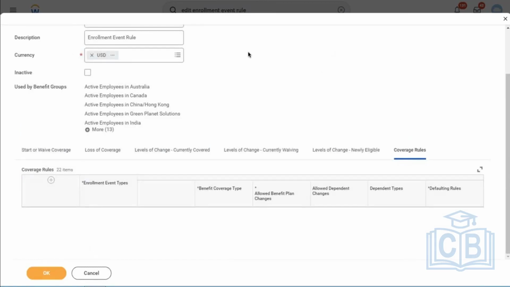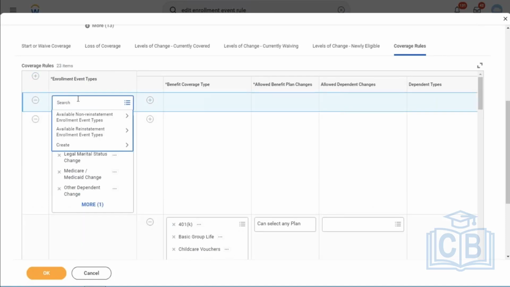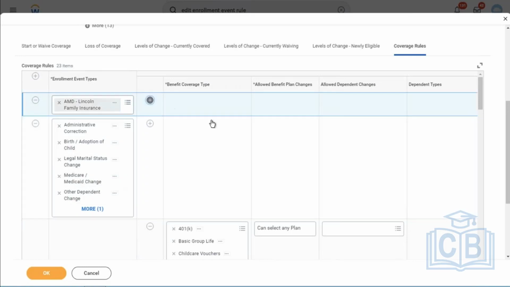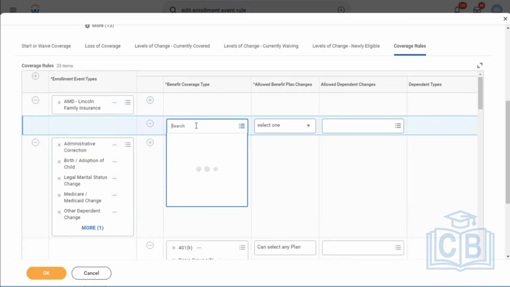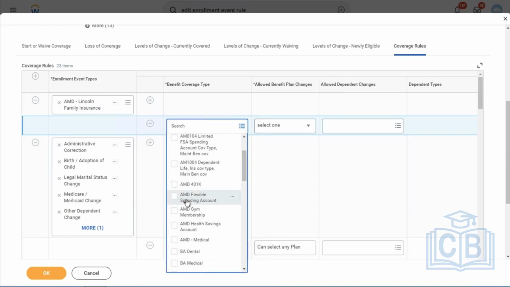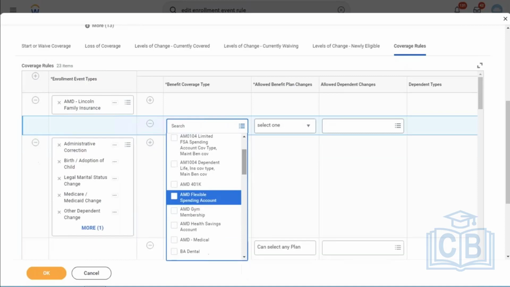Go to the coverage rules. Benefit coverage type. Spending account, I'm sorry.